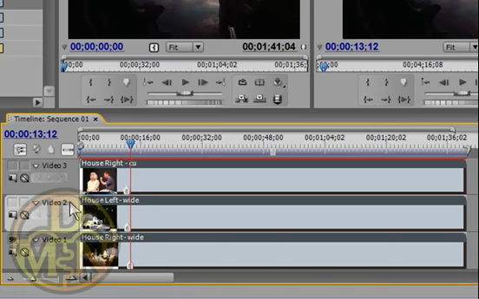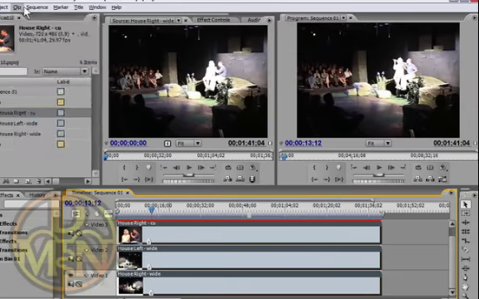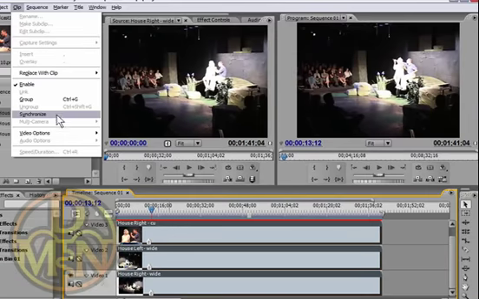If I selected track video 2, the clip on track video 1 would shift to the left until its markers are aligned with the one on track video 2. Hopefully that makes sense. So I'm going to use track video 1. I've got all of my clips selected. Now I come to the top menu and I choose clip, synchronize.